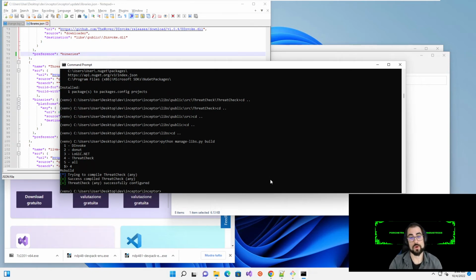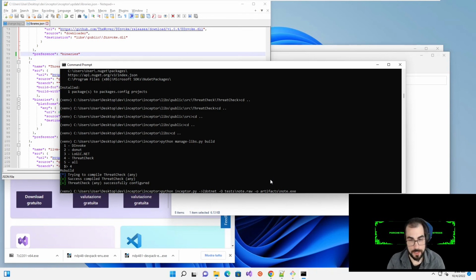Yes, it worked. So there is a problem with the detection of the right directory from NuGet. I need to work on that, but everything should work like that. So ThreatCheck should be up and running. That's good. Let's try to use it to see if it works. I'm sure that it's working, right?